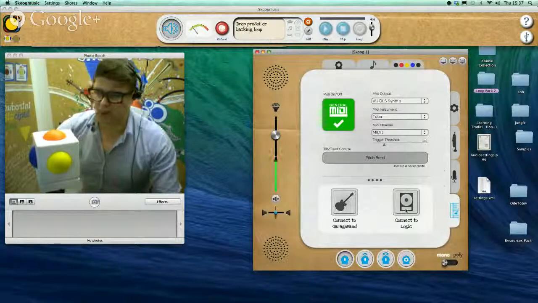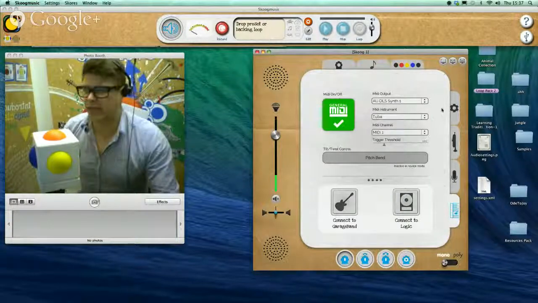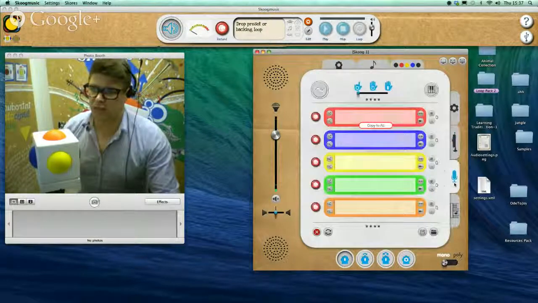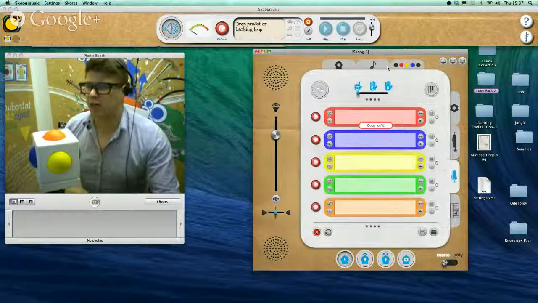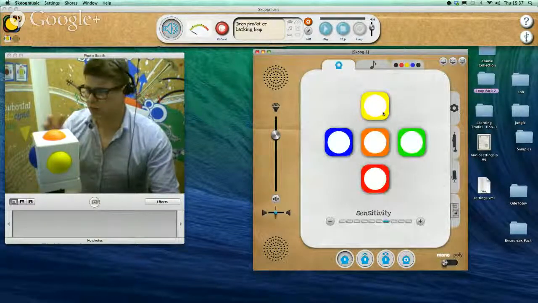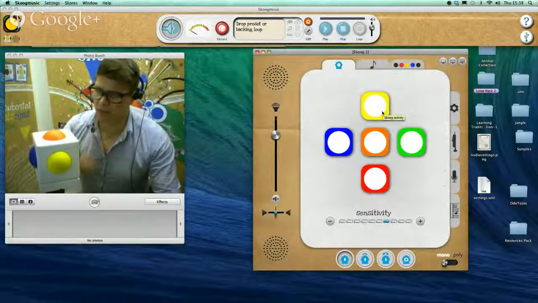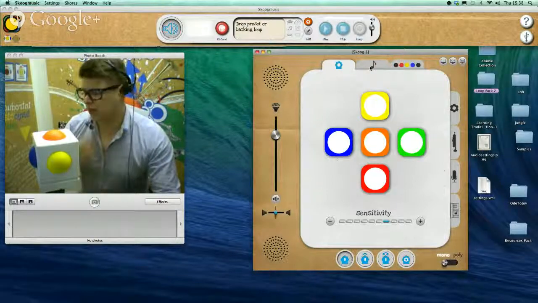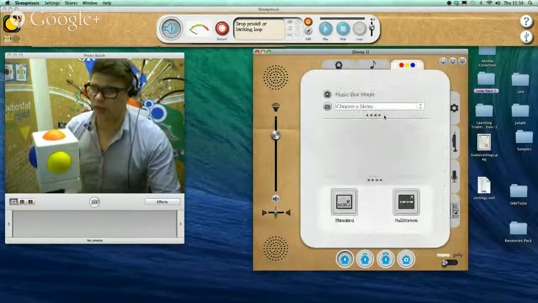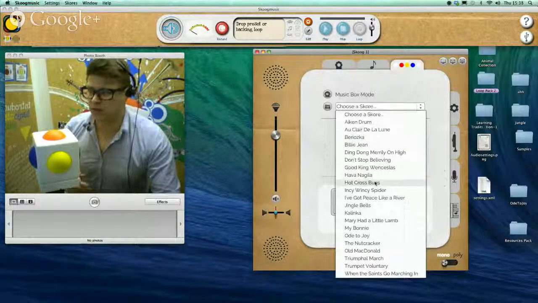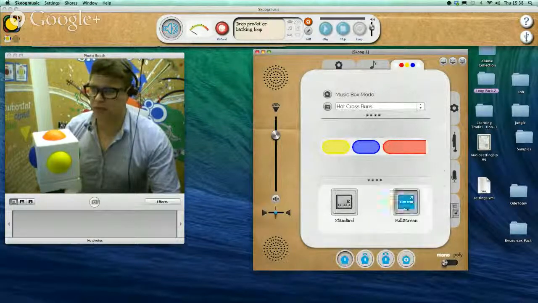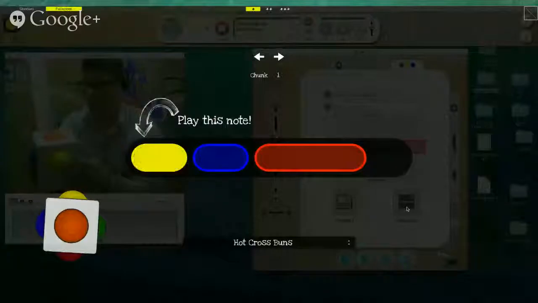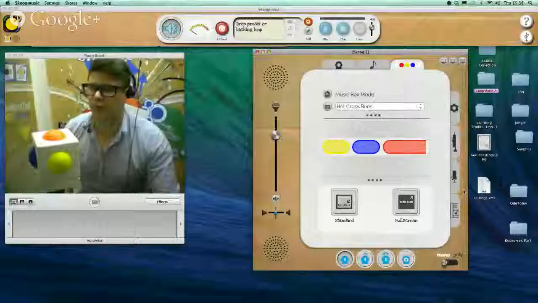I can connect to GarageBand, connect to Logic, play on instruments in there. I can use samples by using the sampling feature. Because it's got these coloured surfaces and it's doing notes by colour, I can do colour following. I can use a kind of concrete colour system. I can do colour following on screen. Let's do something simple like hot cross buns, full screen. There we go. Hot cross buns. Do the following.